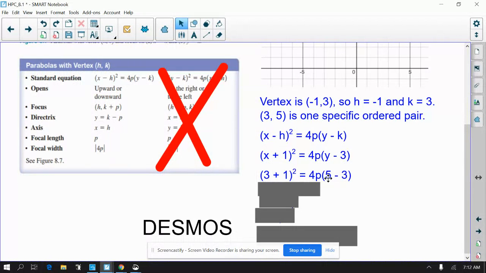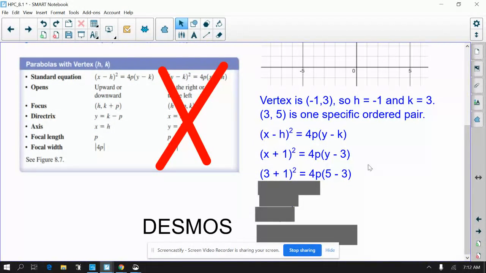This is just temporary because some students will tell me like this is the solution. This is not the solution at all. The final answer has x and y. You need to generate all the ordered pairs. And now we just solve for p. I've got one equal sign and one unknown. I can do it. 3 plus 1 is 4. And 5 minus 3 is 2. Don't even need a calculator, do we? 4 squared is 16. This is 8. So p has to be 2.